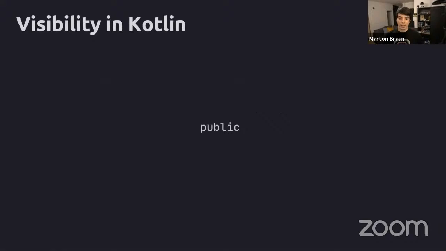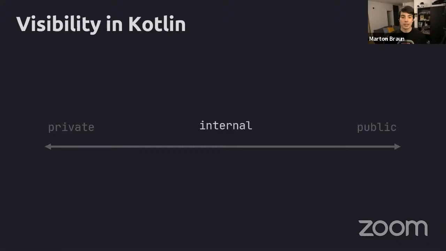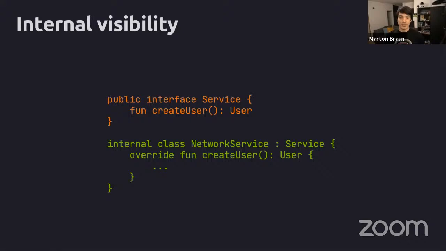With the theory out of the way, let's get to actual Kotlin code. By default everything in Kotlin is public. On the other end of the spectrum is the private modifier, which restricts visibility to the current file or within the current class. In between is the very handy internal keyword, which restricts visibility to the current module - if you're using Gradle, that's the current Gradle module. You probably want to use this a lot when building a library, because you can share code freely within your module but clients won't be able to access internal declarations.